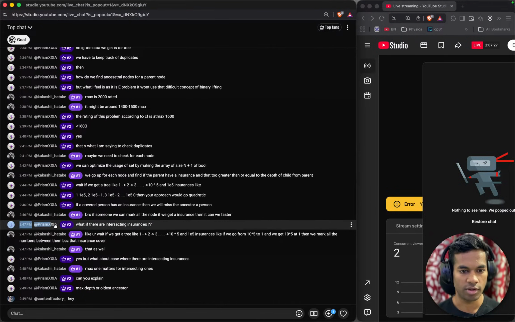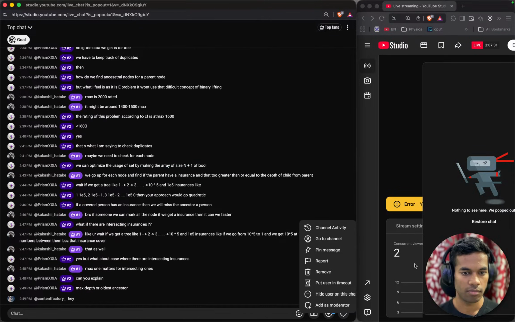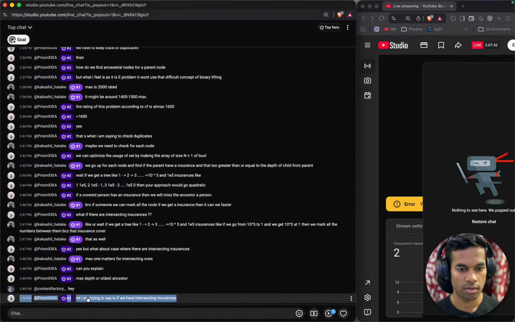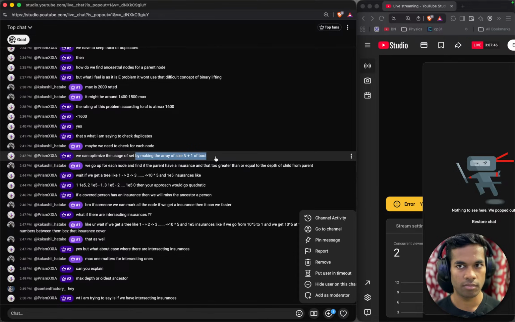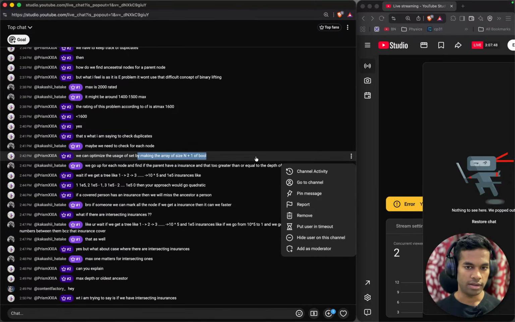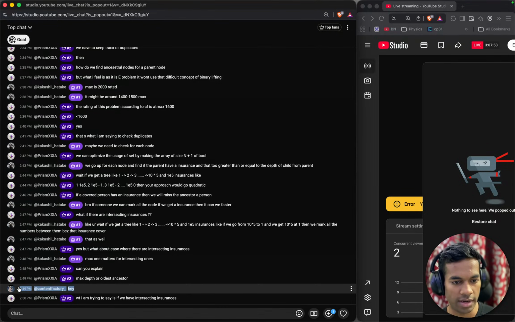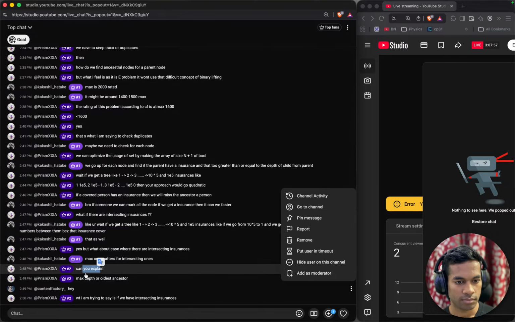For intersecting, we use a set, or like you said, a Boolean array. If we have an intersection, we will use a Boolean array, and we will only count at the end the nodes which have a true value.